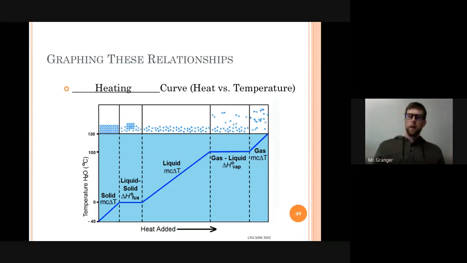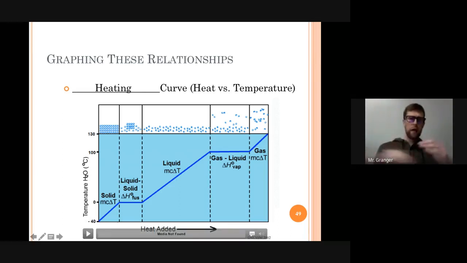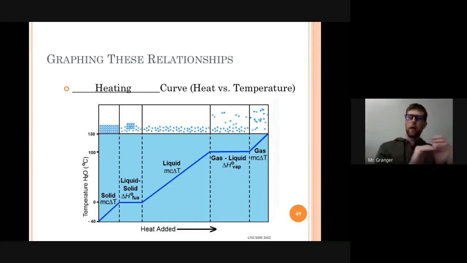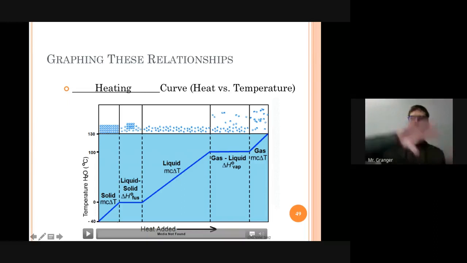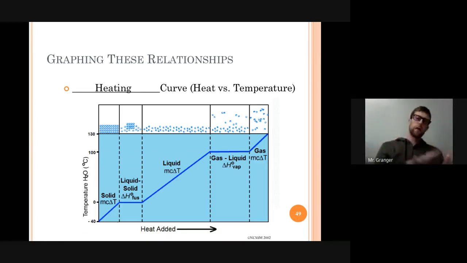And as we continue to heat over time, because the bottom of the graph on the x-axis shows that heat is being added across this whole graph. So we're continuing to apply heat energy to it. And as we do, that graph is going to continue to climb because now it's all liquid. And the liquid goes from a cold liquid to a hot liquid. So we're warming the liquid up, and again, you can see that line is climbing in temperature up to the 100-degree mark on the Celsius scale over on the y-axis.